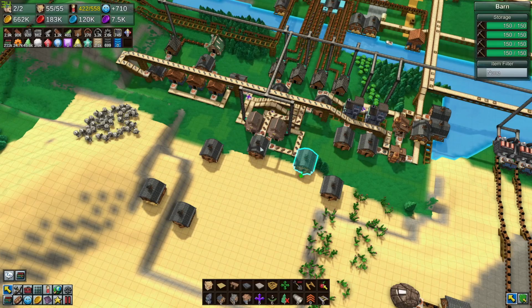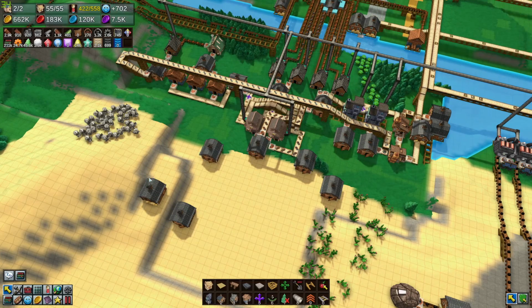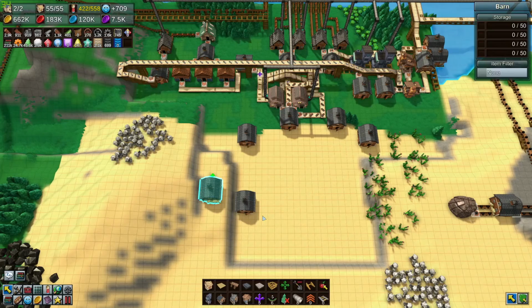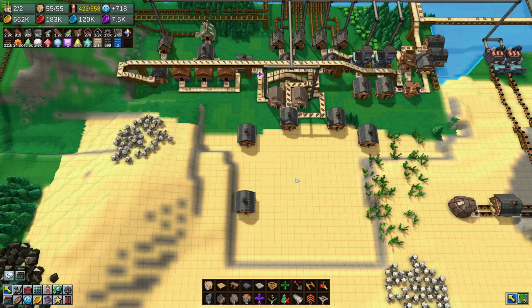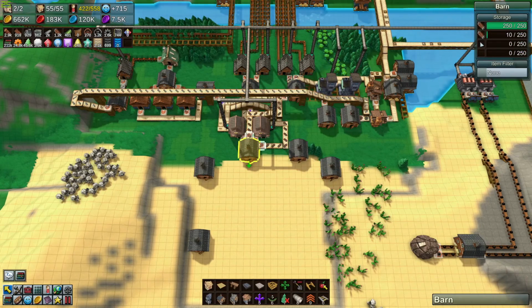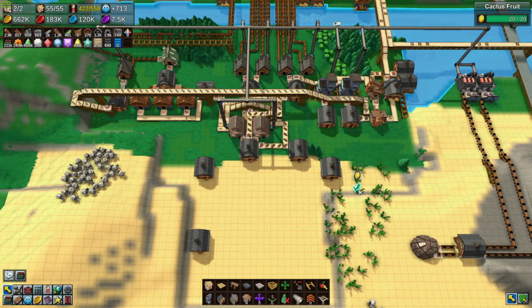We have now the barns where the production lines were. And well, we are going to use this. Oh, another one that is used up. We are going to use these materials for building and whatnot. And when these are empty, we are going to destroy them.